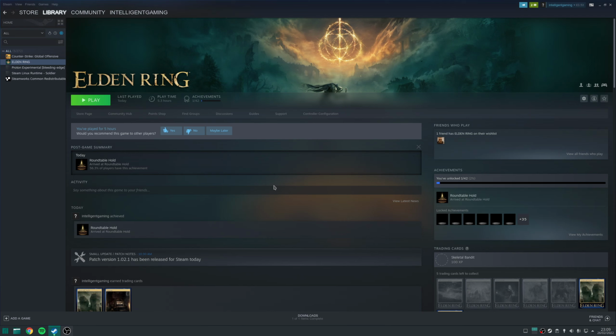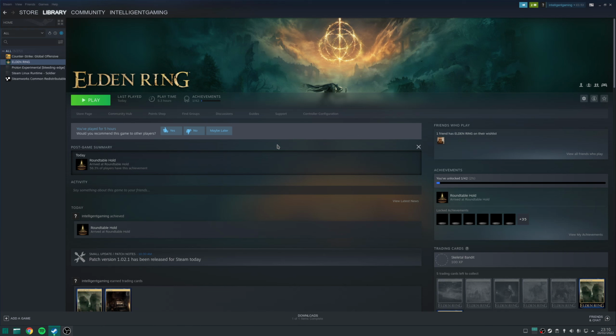In this video I'll be covering how you can install and play Elden Ring on Linux using Steam Proton. Now, just bear two things in mind. As of this particular video, it's currently not possible to enable HDR within the game or to play Elden Ring online with other people. In fact, the method I'm going to show in this video will bypass EAC, which is the anti-cheat used by the game. So on that basis, you do run the risk, although very unlikely, of getting your account banned.